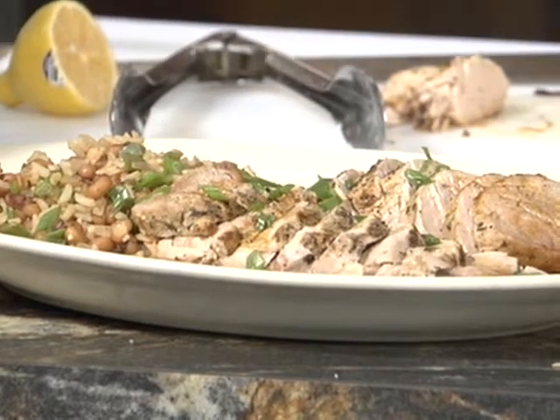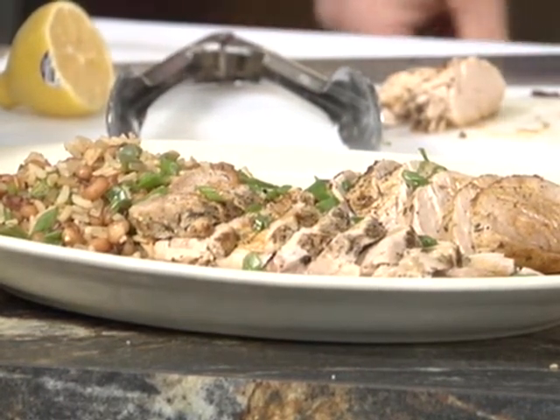Recipes like this and more are in our cookbook, Recipe for Life, at utmedicalcenter.org. It's available in the gift shop, online, and as an e-reader. We also do cooking classes and grocery store tours. All you've got to do is log on and check us out — we'll be glad to show you some healthy ways to eat good.